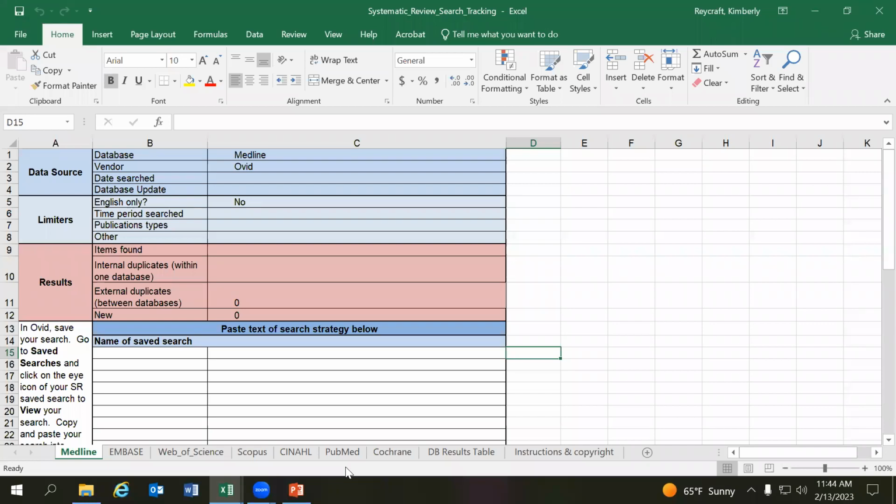Yeah, to map, exactly. Yeah, and best practice is to report on it at the end in your flow chart. So that's why it's important to keep track. Yeah, the Prisma flow chart also, you will add databases and then it funnels down into your final number. And so each database you document individually, like Kim says, I got 20 here, 40 here, 50 here. And then we weaseled it down or narrowed it down to this.